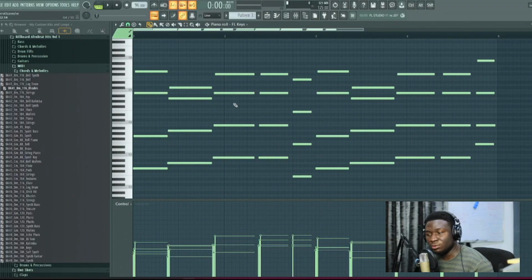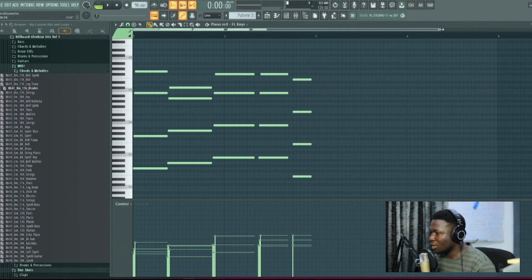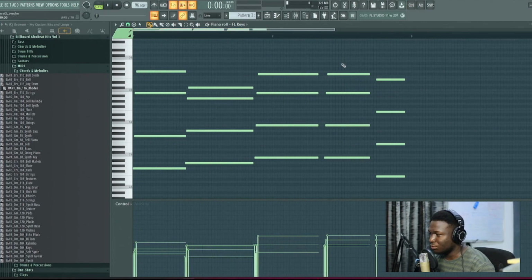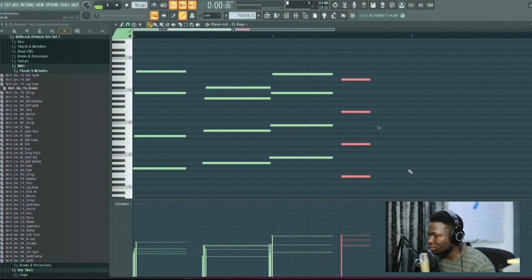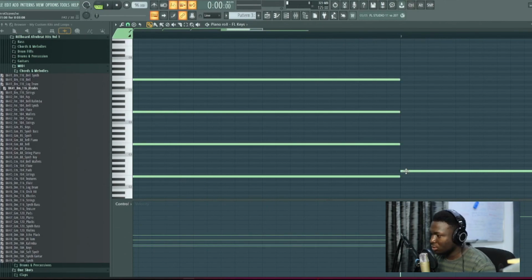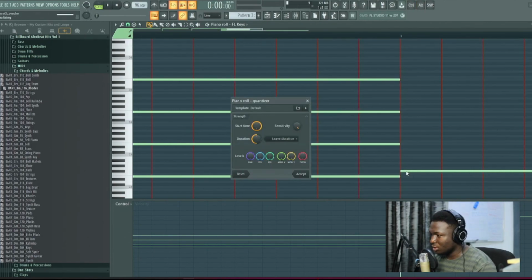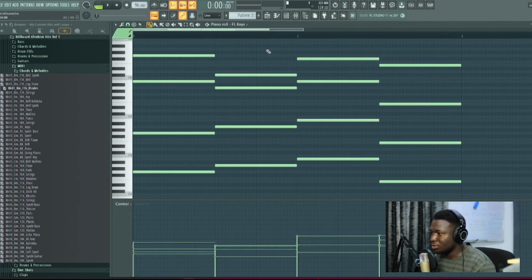Now, the first style of chord progression movement I'd like to show you for Afrobeat is the 4-4. It's as simple as this. I'll go ahead and arrange this chord progression to show you what the 4-4 looks like. To lengthen all your chords at once, I'll just put the notes here, then Control L. Alt Q to quantize everything first of all. Control L once again. Alright, so this is like the 4-4.